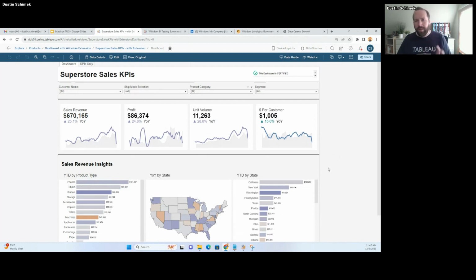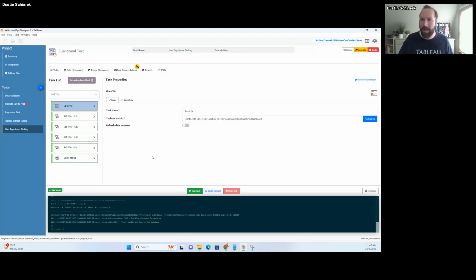So I just wanted to show this and then tie it to how you can automate some testing for this using a tool that I've been product manager for called Wisdom Ops for Tableau. And by the way, there is this little markup here in the upper right. This is actually an extension object that I added. We just released this. I'm not going to talk about it just yet. I will in probably 5 or 10 minutes, but we'll hold on to that one for a second here. I'm going to go into this automated testing tool called Wisdom Ops for Tableau.